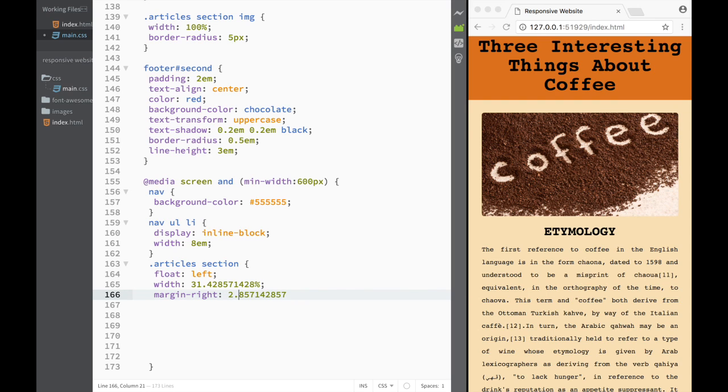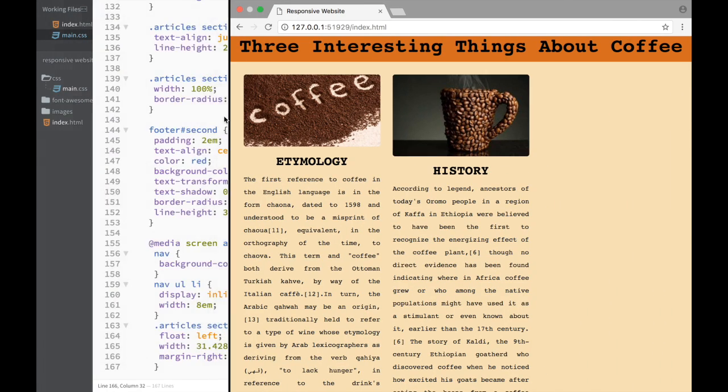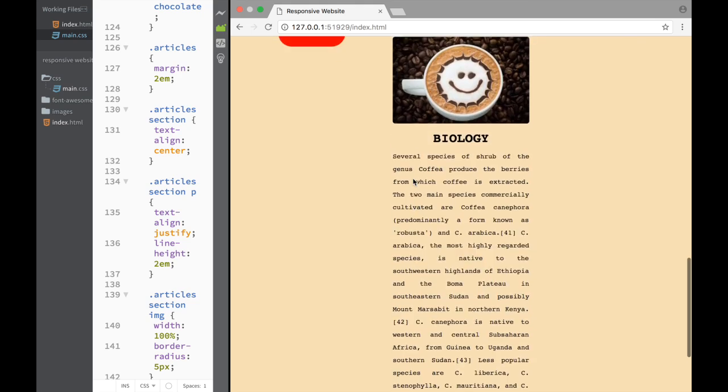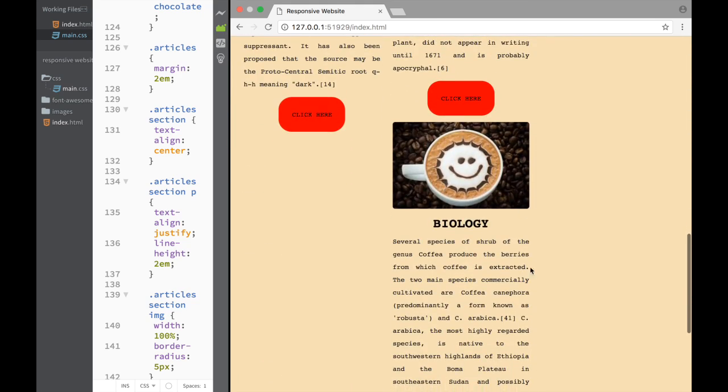So we're going to say 2.8% over here like this. And then we put a semicolon, and now we're going to have to save it and refresh because we obviously used the developer tool. So now our live preview is gone. So now you can see this is the problem. Technically it's working. However, you can see that they don't all fit, right? And the reason they don't fit is because this one has a margin too, right? And we actually don't want this margin.